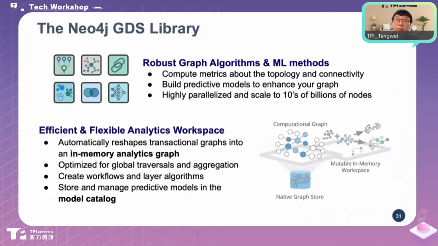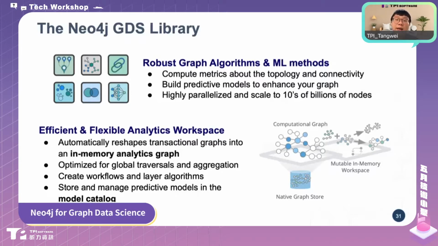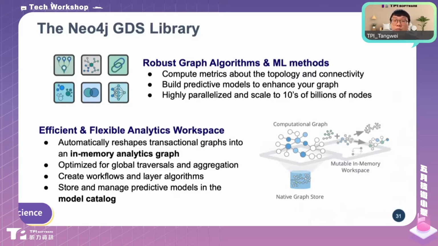So you have your database. I think it's like a kitchen sink. But when you're doing data science, you don't necessarily need all of the data, and sometimes you need it in a different shape than it's in your database. So we have the graph loader and the in-memory graph to let you slice, subdivide, recombine, aggregate, and reshape that graph into graph structures. And you can use this in-memory graph for workflows and layering algorithms. And that's what I'm going to show you in the demo later.